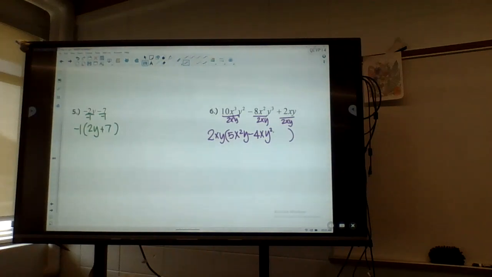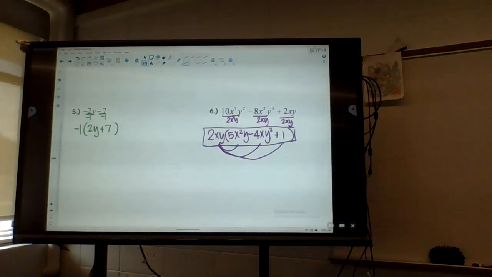And now this is the tough part of this one. What's going to be left when I have 2xy over 2xy? What's there? Yeah, we want to write that as a plus 1. If you just say, oh, it cancels out, it's gone, when we talk about foiling it back in, you've just lost a whole term. So that term is missing and we need it. So we need to make sure we have all the terms. So the 1 is just kind of a placeholder.